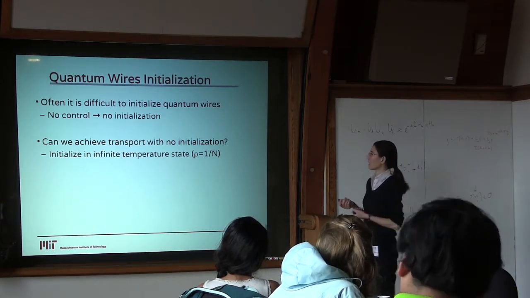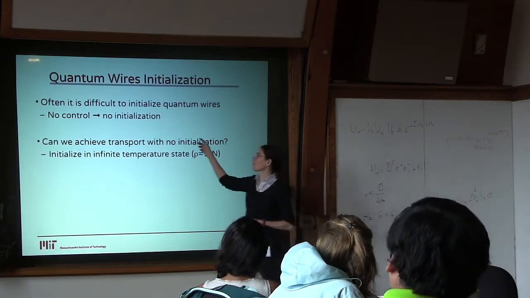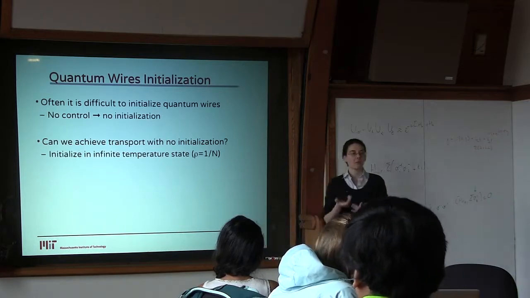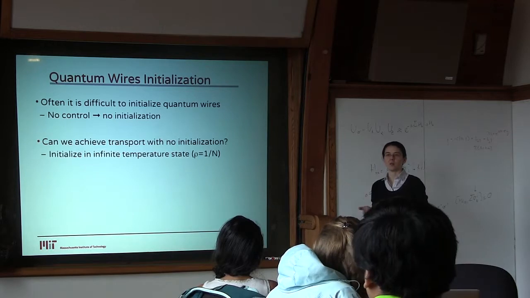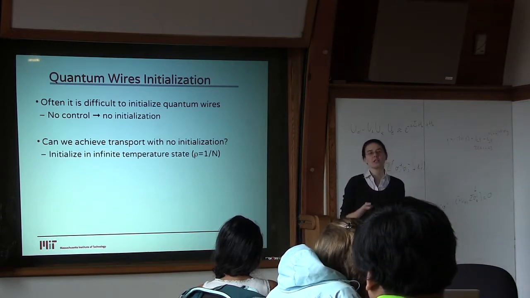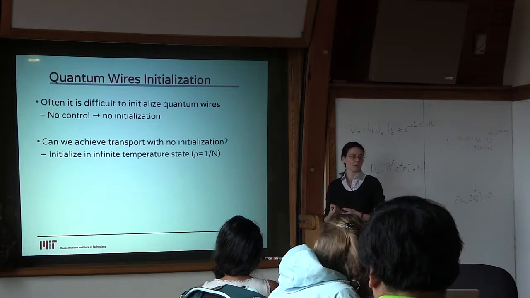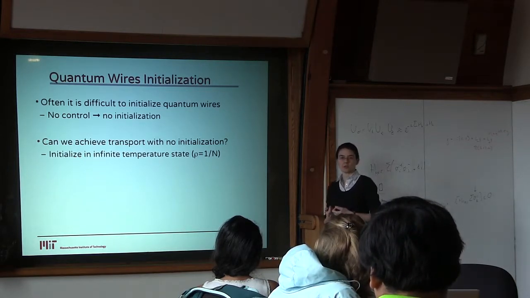But in the same way as I can only have some partial control on my system, it's also going to be very difficult to initialize them. So one could think of lowering the temperature, go to zero temperature, in which all the spins will be polarized in one direction. But as I was saying yesterday, maybe that could work for electronic spin, although you will still have maybe some errors. If you try to use nuclear spin, it's going to be even more difficult. So in general, it's going to be quite difficult to really achieve this initialization.